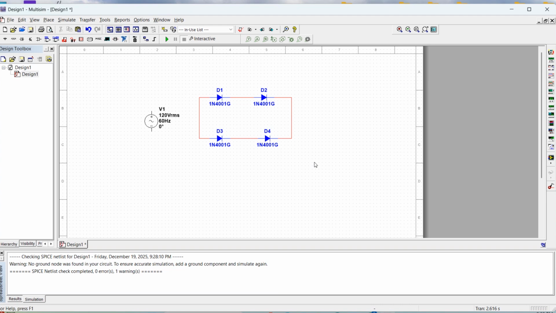First, the input wave is connected. Now the oscilloscope is taken and the output wave can be observed using this oscilloscope by connecting the wires like this.